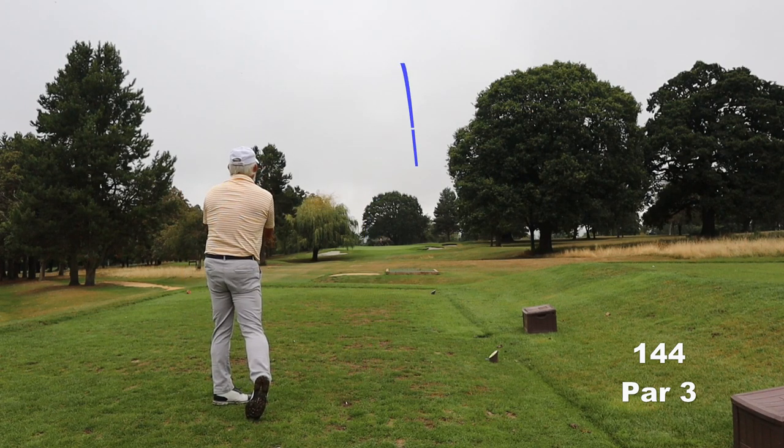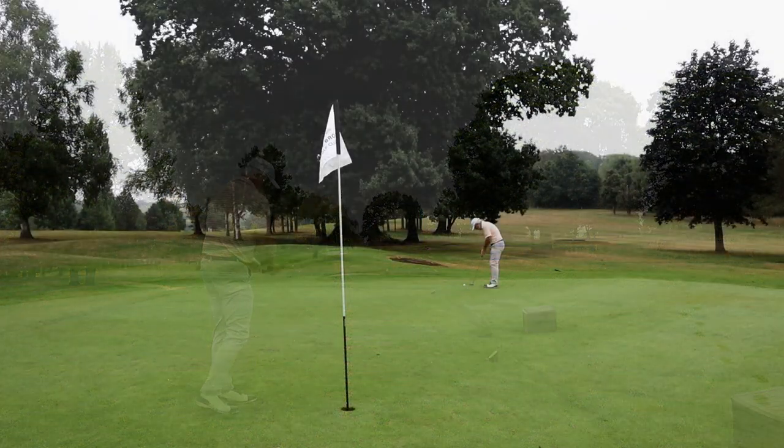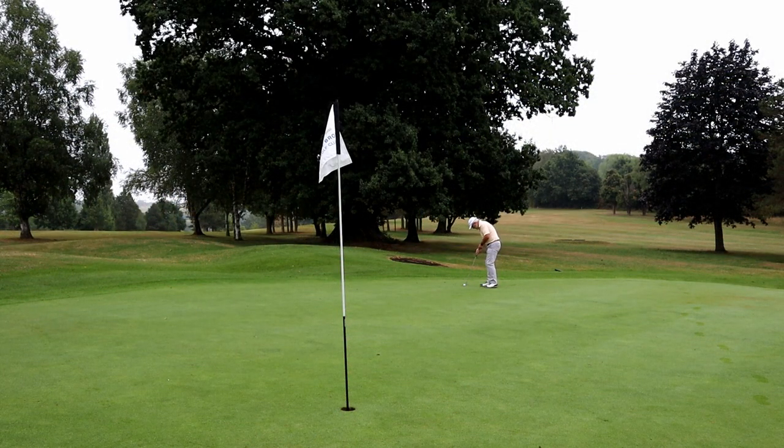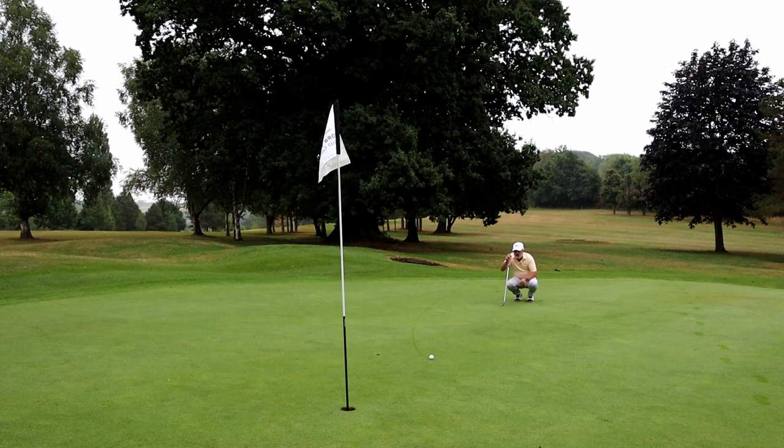Decent length for me, 7-iron. Now one good thing today is you'll be able to see if I'm cheating. There was a guy 3 years ago on YouTube, and you could quite clearly see several tracks on the green and footprints going backwards and forwards where he'd had 2 or 3 goes at a putt. And it was so obvious, it was laughable.